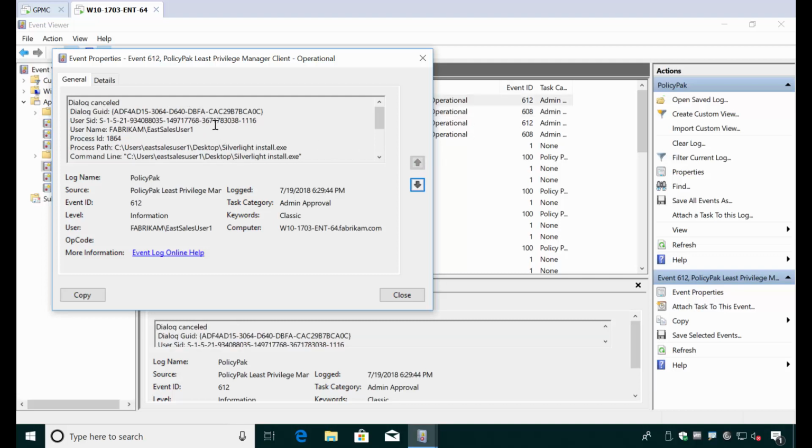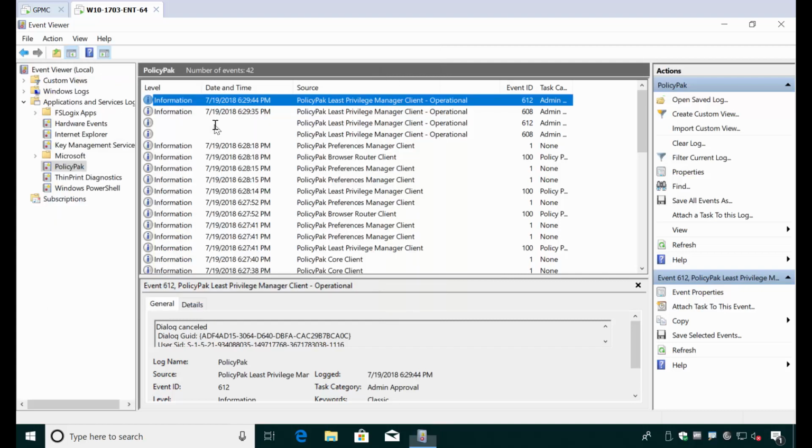Now, if you had 1,000 machines, you might want to know across 1,000 machines when UAC prompts were required, when dialogs were canceled, and also when challenge and response codes are used successfully or unsuccessfully. All these are, like I said, detailed in the event log automatically, but what we're able to do is use Microsoft's built-in event forwarding system, get it to a centralized log location, and then you can paw through them yourself and you can make your own rules. Let me show you in excruciating detail how to set this up.